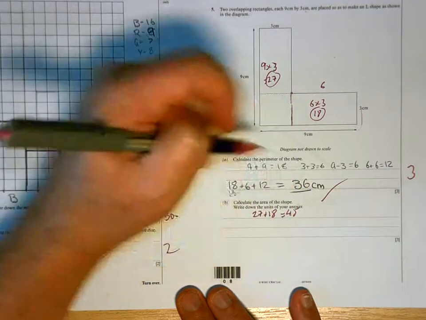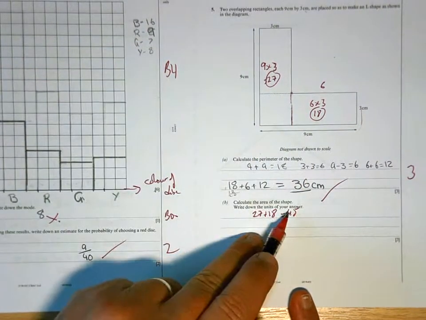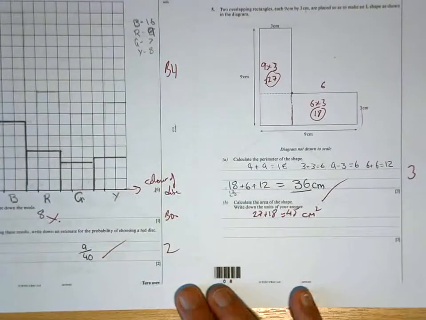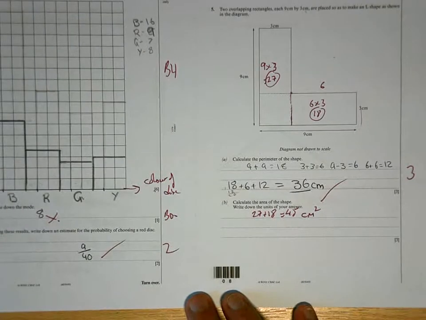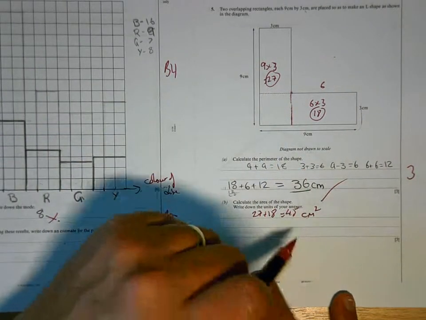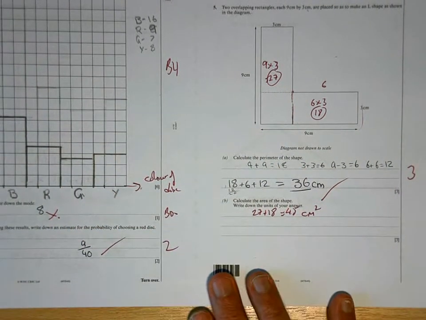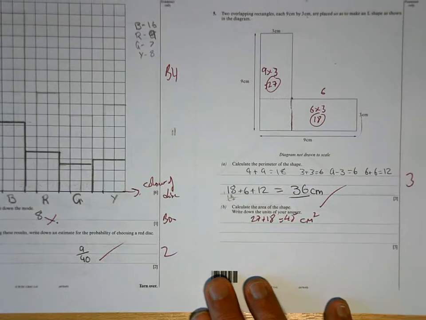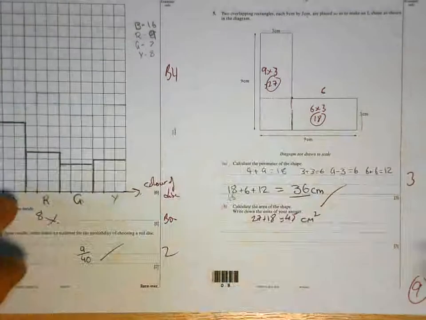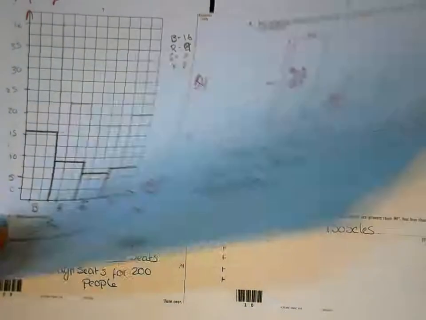But even if you couldn't do that, this is the units question. So if you'd just written down any number and written centimeters squared after it, you would have got 1 mark. So you've blown 3 marks there at most, but at least 1 if you'd have just made up a number and put centimeters squared. Total for the page, 6 out of 9. Left a few marks on there you should have earned.